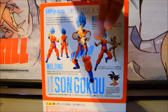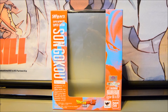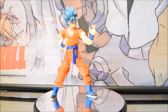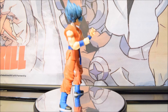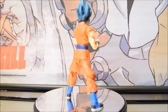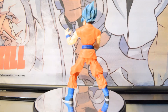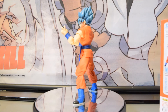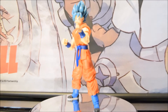We all know that S.H. Figuarts Dragon Ball Z figurines are very articulated — the articulation is crazy. So without further ado, here is the figurine out of the box. I've chosen a stance ready-to-fight pose, which is pretty unique. When I normally get any S.H. Figuarts figure, the box gives you guidelines on how to pose them, but I completely go the opposite and do my own unique pose.